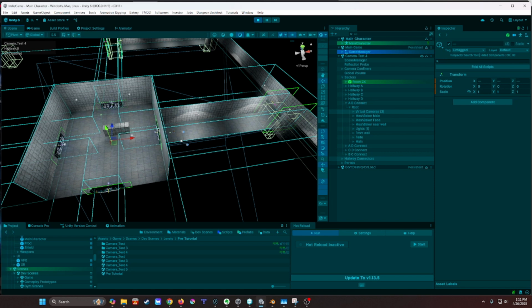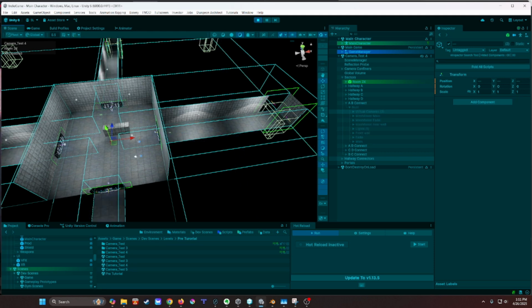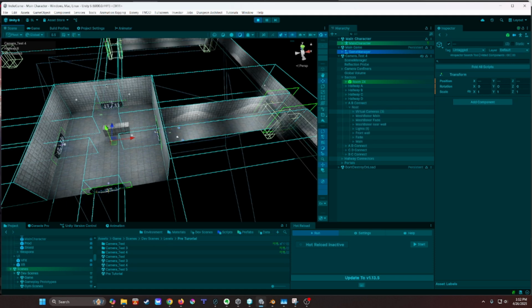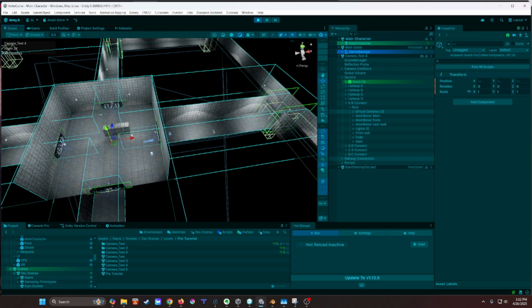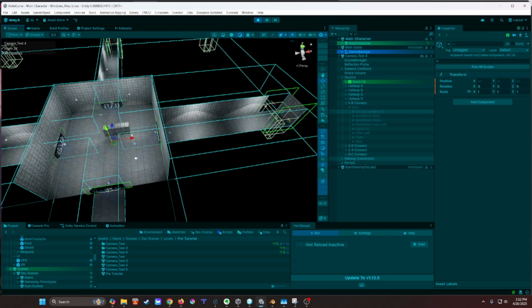The only problem with the transition is that, let's just say you're coming into this room here. You see how when you go into another sector, it holds off from removing these until after you're in the sector. The same thing here. It waits a second.